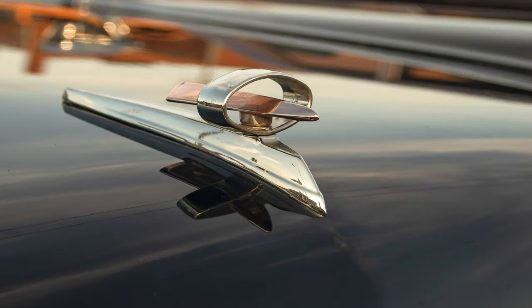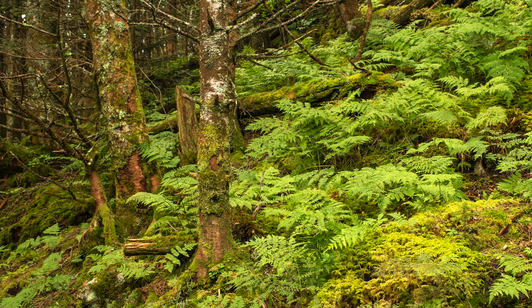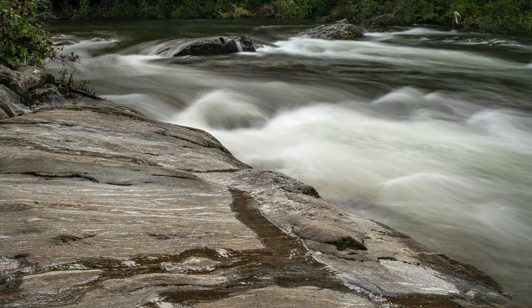The build quality of this lens is also not too shabby. It's made mostly out of metal with a few plastic parts, but overall it feels quite solid and well put together. To be honest, I'm quite amazed that I was able to get all these shots with an old zoom lens that only cost me $15. I'm glad that I tried it because this lens reminded me that there are still wonderful gems to be discovered even amongst the cheapest lenses out there that most people will totally ignore.